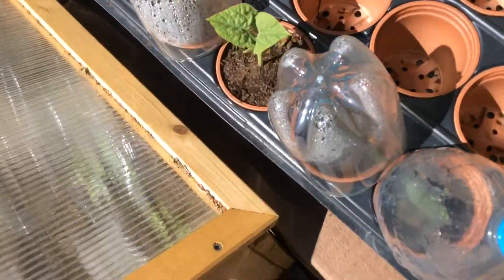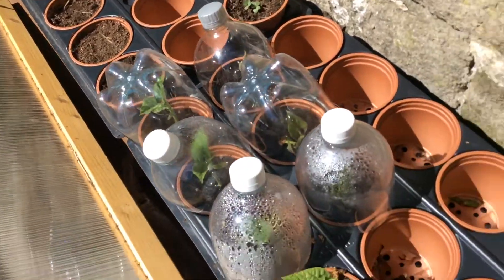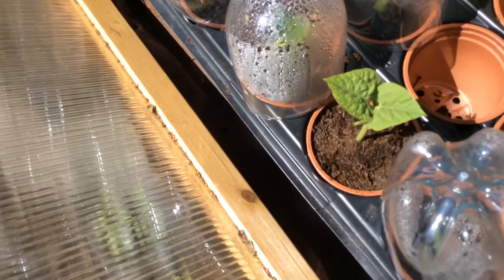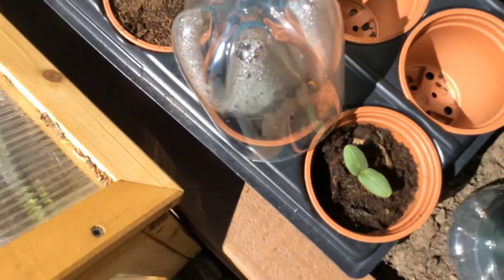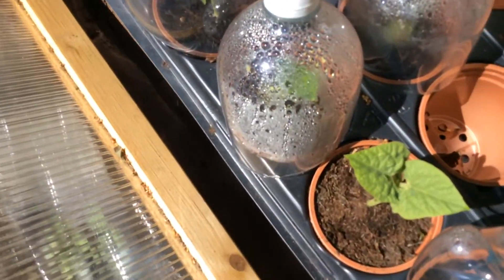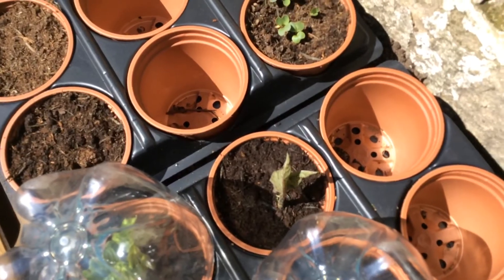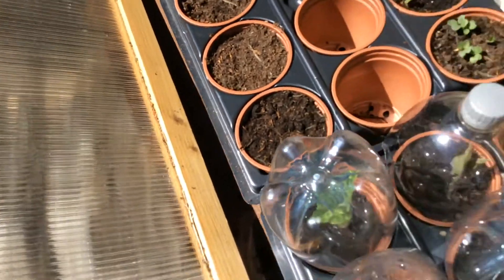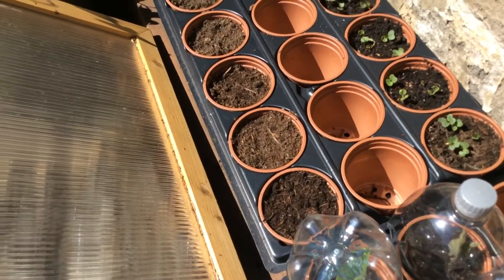They're a little bit bigger. You can see I've put them in pots and my neighbour gave me lots of old lemonade bottles and I've used them as cloches. So if you look underneath you can see this is a cucumber plant and I've got runner beans and dwarf beans growing. Lots of radishes and lots of carrots.